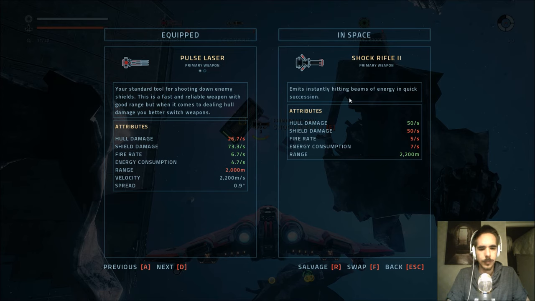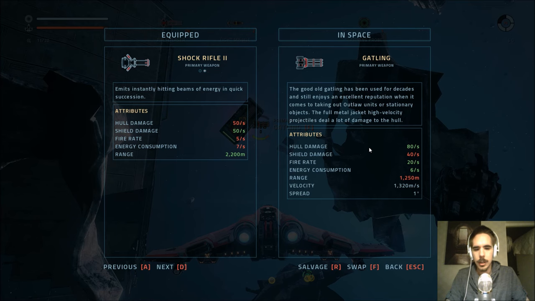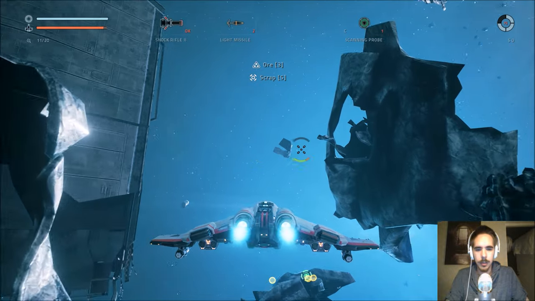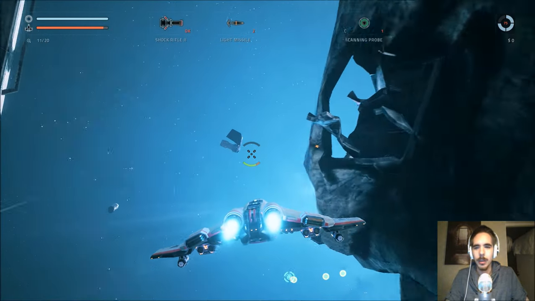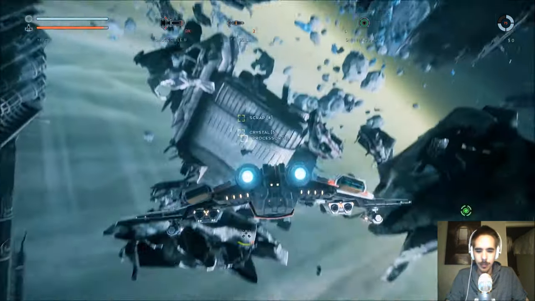Huh. Should we take it? So it has lower damage, higher damage here. Energy consumption is higher, but it has longer range than the Gatling. So let's try it. Let's swap it out and salvage the Gatling. So let's switch. Ah, come on. That's just epic.